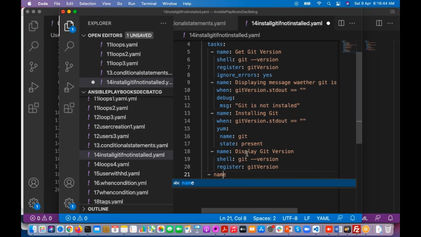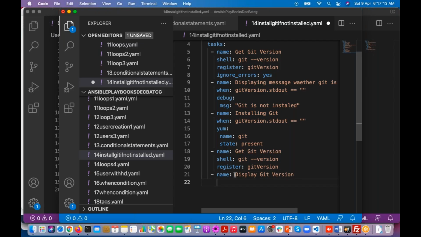Task name. So first you can get and display, or you can write one more task. So here first get the git version. Another task name is display git version.